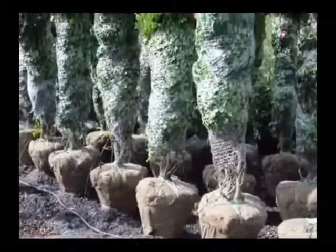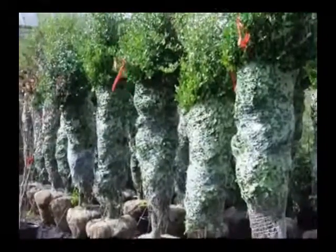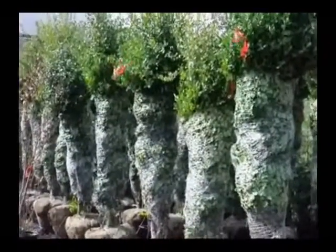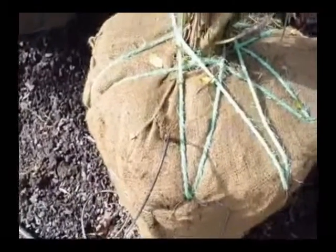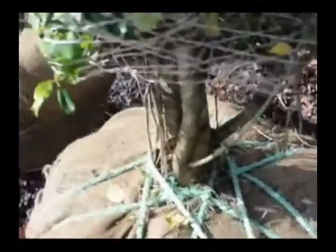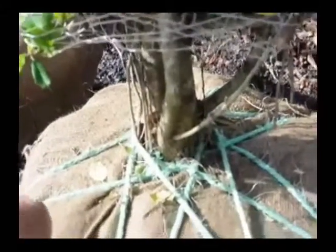If you need American hollies, give us a call at Highland Hill Farm. We're on Route 313 in Fountainville, PA. These are green leaf hollies, and we're adding water to these hollies right now. This is our water kit, and you can see the water being added to the holly root ball right there.